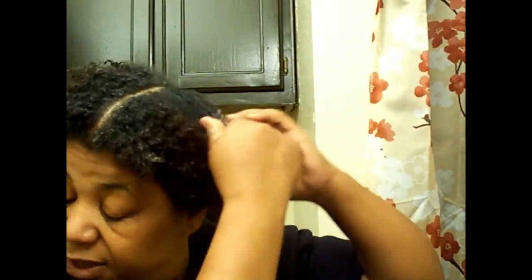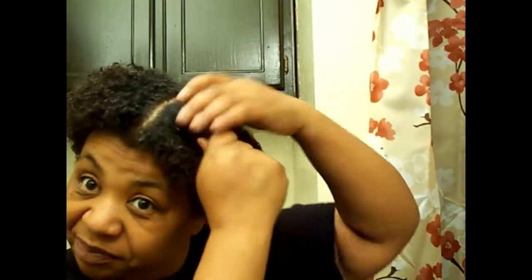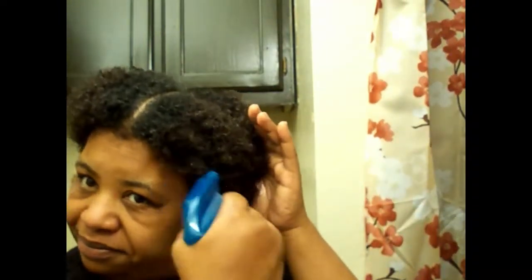With being so dry. I did a video and I said, maybe I can save this wash and go for the third day. And I put a little water and a little extreme wetline gel on there. And by the end of the day, I could hear my hair. Like if I squeezed the back, I could hear it. It was so dry. So dry. So right now, I just really don't think that gels is going to be my thing. I think I'm going to be more of a cream type girl.